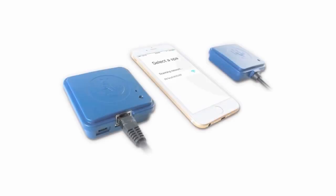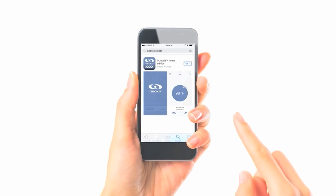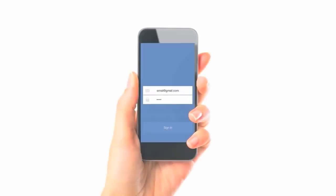in.touch 2 eliminates all the complexities of connecting your spa system to the internet. First, connect a very small transceiver to your home router with an Ethernet cable, and power the transmitter with the provided adapter. Then, download the in.touch 2 app for iOS or Android smartphone from your App Store and start the app. Type in your email and password for later access to your account and press sign in.